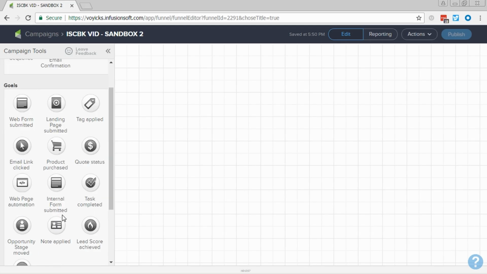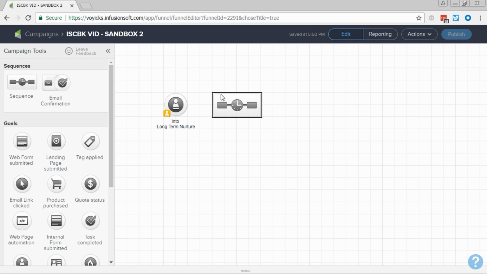So we're going to start by dragging out the high-level model here. We need a stage goal, which is into long-term nurture. So when the sales rep moves them into the long-term nurture stage, that's what's going to start this whole thing. Here we have the 6-month nurture. And then our link click goal is going to be the bubble up mechanism. They're going to click a link that says, hey, give me a call. And so they're saying, please contact me.